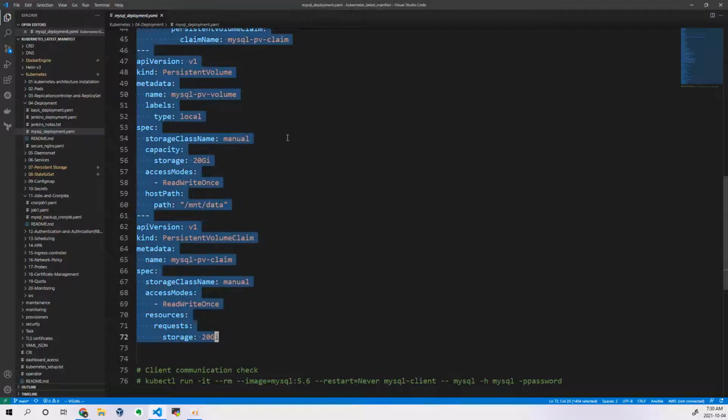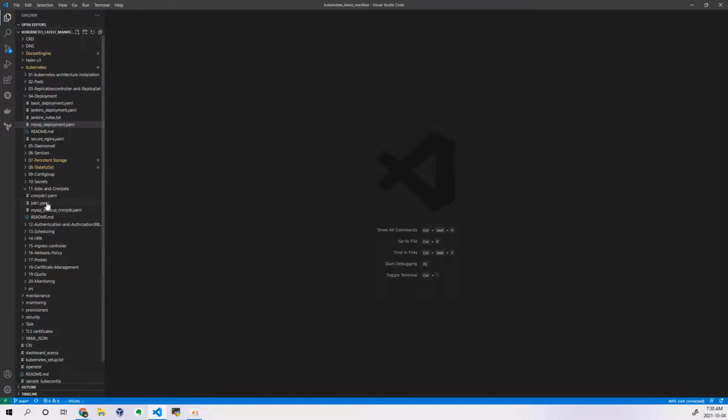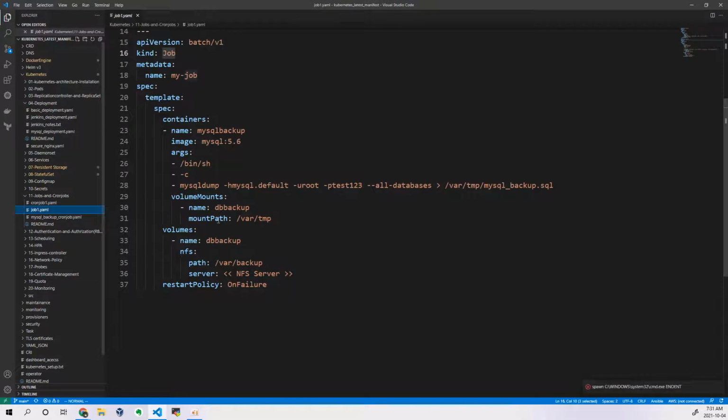So does anyone know how to take a backup of MySQL databases? So simple. In order to take the backup of your MySQL application, mysqldump is the utility which we use. So it is called mysqldump, then the host which you want to communicate with, username, password, and --all-databases. If you want to take a specific database backup, then you have to mention that particular database name. But here my intention is to take the whole bunch of backups actually, and I want to store it in the NFS server.